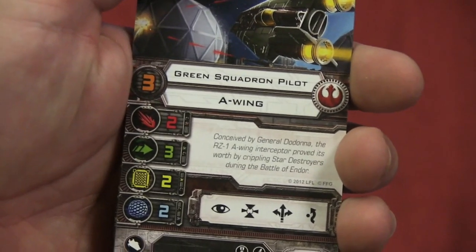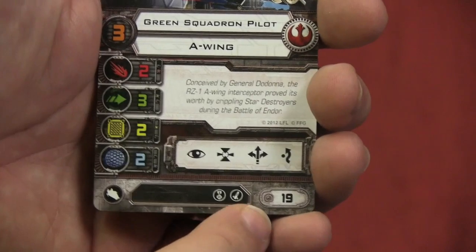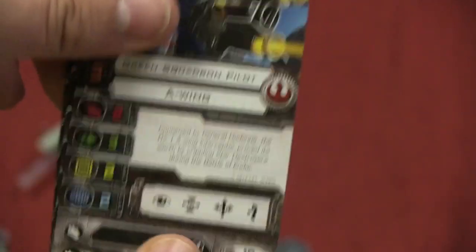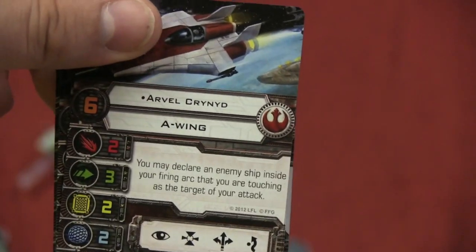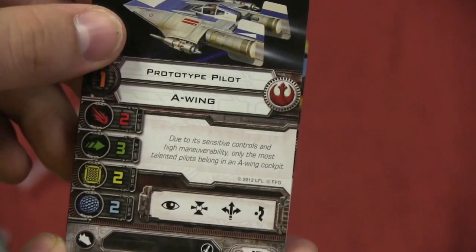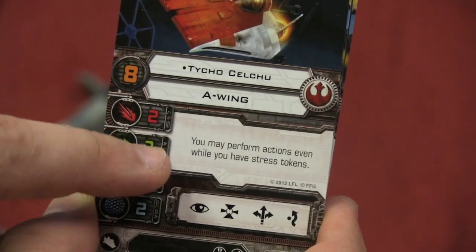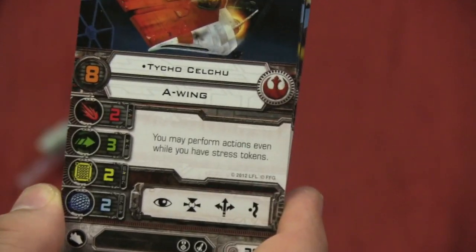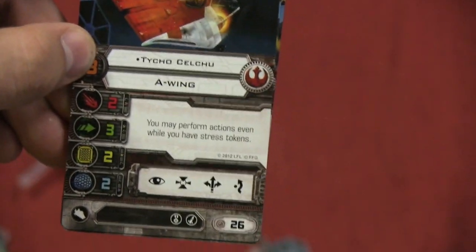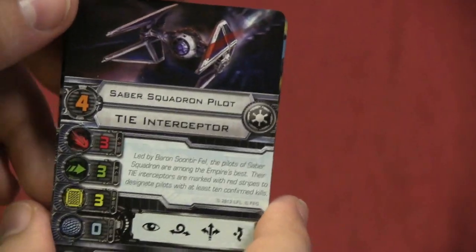So we look at the A-Wings. The A-Wings, their dial is full of maneuverability. They can't carry near as many things, but they're fairly inexpensive. Now, they're easy to blow up. They've got shields, but they're going to go pretty fast. Some of them have some nice special abilities, but their basic maneuverability is that they're super fast. They fly around a table. They're going to get blown to snot all over the place, but this one here, you can perform actions even while you have stress tokens. A very nice pilot to have. Of course, you're paying 26 for that, but still, he can fly circles around the enemies. Well, maybe not. He might not be able to fly circles around the TIE Interceptors.